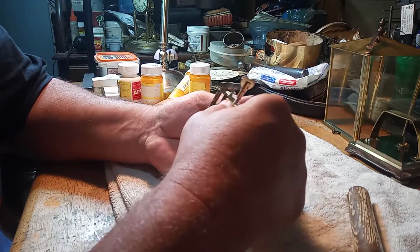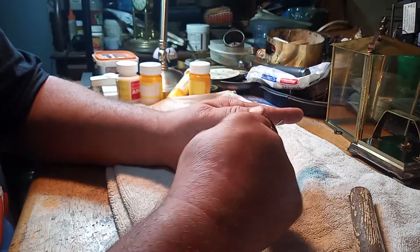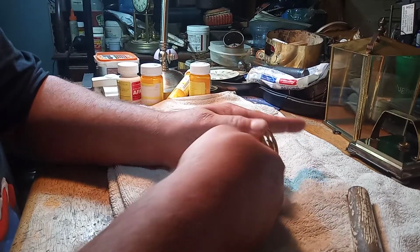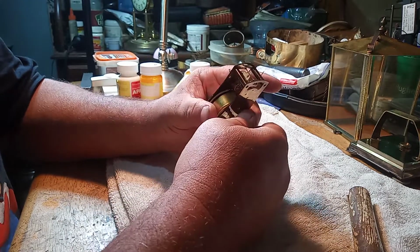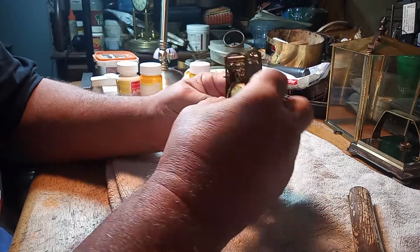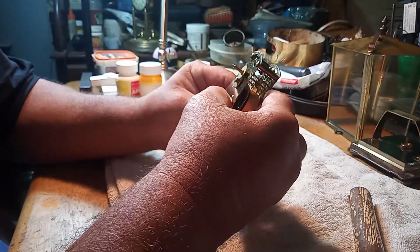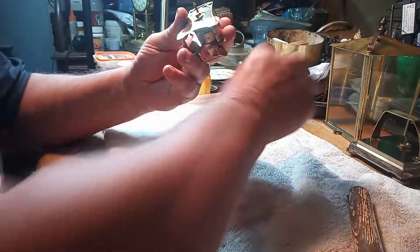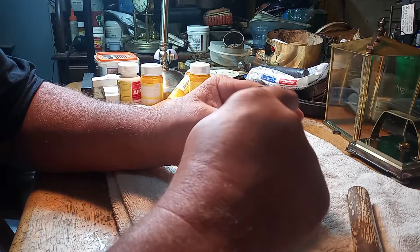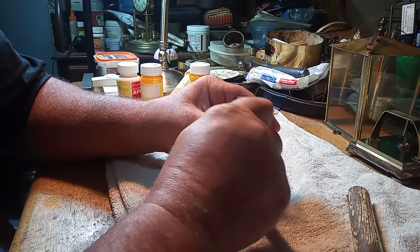So now I could take trying to figure out which way I want to take the clock apart. I think I'm going to take it apart from the front. In order to do that, I have to remove this screw to get the hour pipe off, because the screw is holding the hour pipe on.